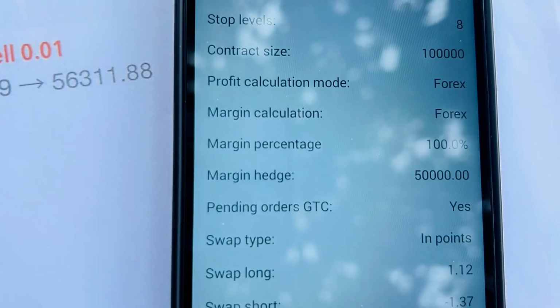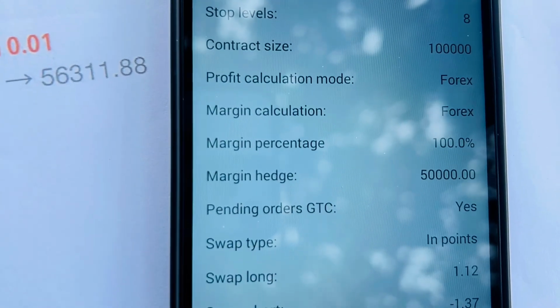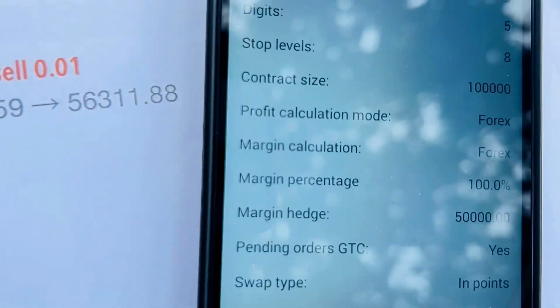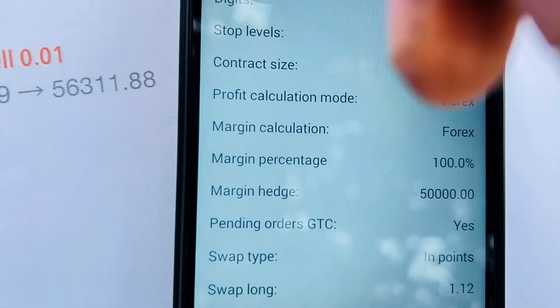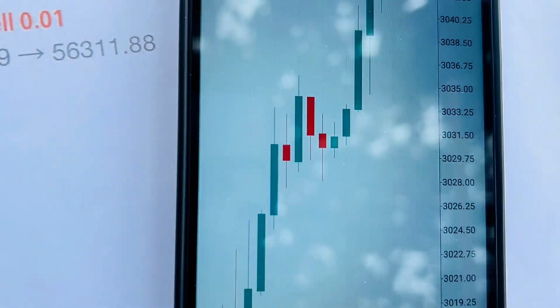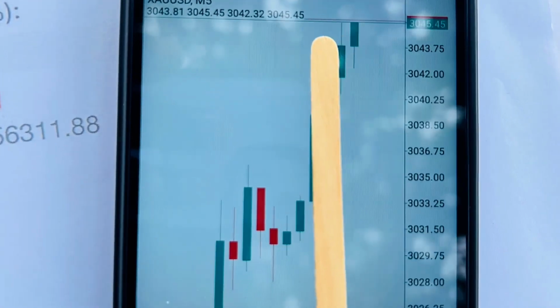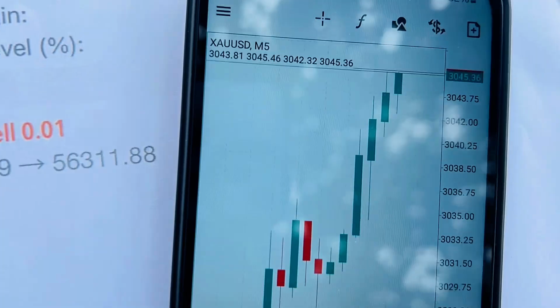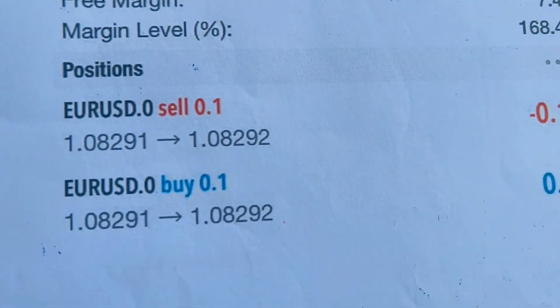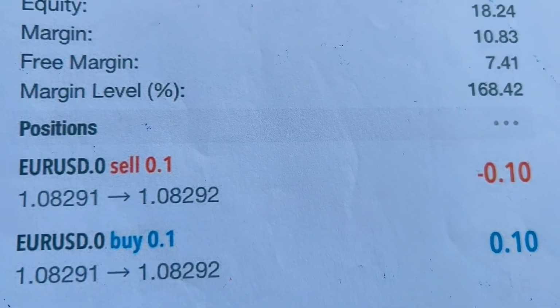Stop level. It's an advanced stop loss that is set by the broker, because they do not want you to set a stop loss too close to the market. Let's say right now that's 8. You cannot set a stop loss that is tight. Are we together? You cannot set a stop loss that is tight. So you must always set a stop loss that is away from the market, and you have an understanding of how to set that. So that's how you set a stop loss.